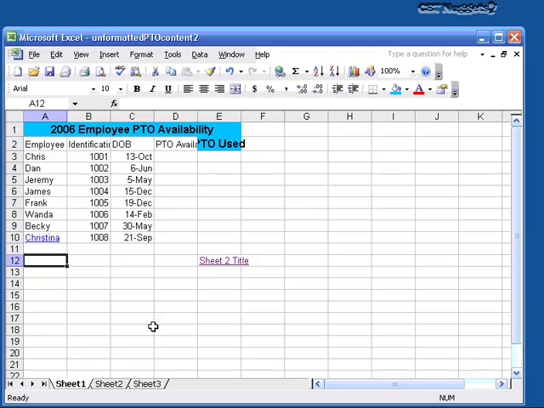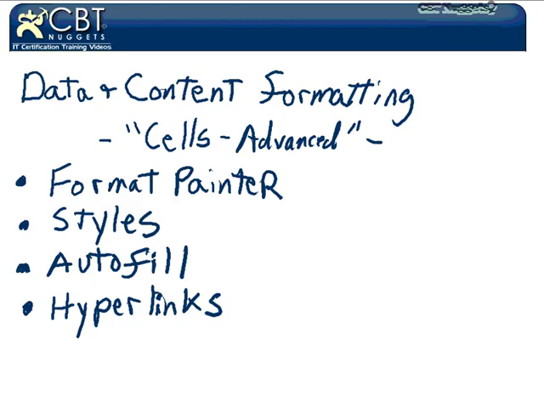So you can see the functionality that we have, again, all the things that we've shown you, whether it's formatting, and these are a little bit more advanced, merging cells for titles, utilizing autofill, format painter. These are all built into Excel to help make it easier for you to use and also to make it look good and give you increased functionality. We really covered some very advanced, cool features when it comes to data and content formatting.